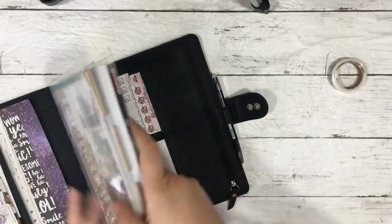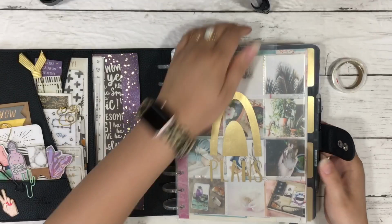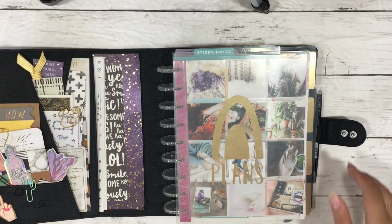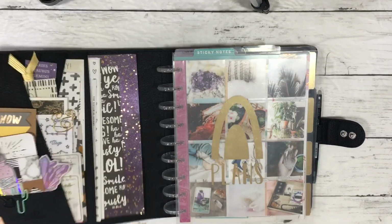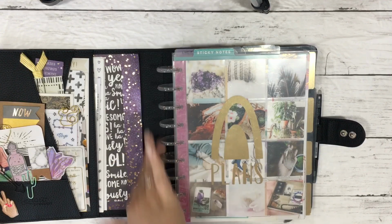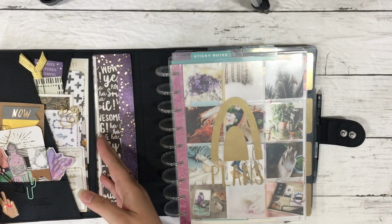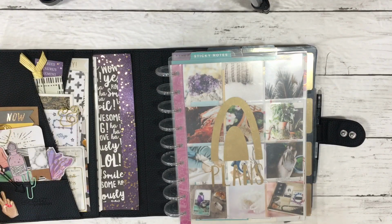So that is a quick little video on how I have my planner currently set up and how I flippin' love this cover. I mean, this was the perfect cover. I think I'm also going to make a washi card or something, maybe to stick back here, because like I said, there's only one of these pockets. So yeah, I love this cover. I'm so glad I decided to grab it. I'm so glad I grabbed it in black. I honestly think maybe I want to grab it in another color, but that's just the planner hoarder in me. I don't need it in another color.